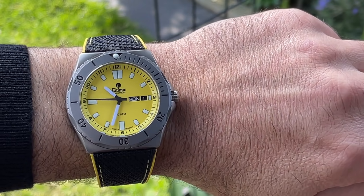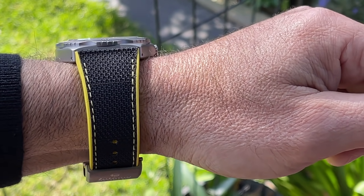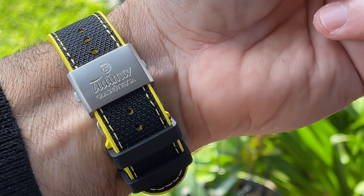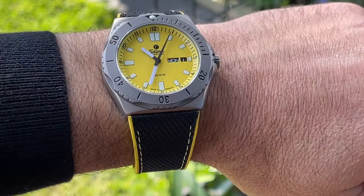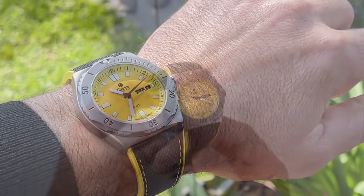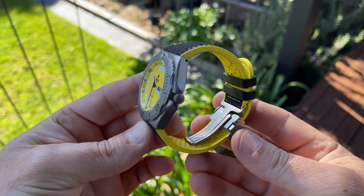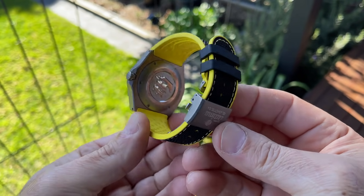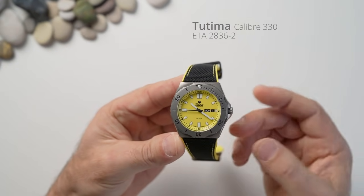On the wrist this thing wears fantastic — it's a comfortable experience. At 13.1mm height it's not thick at all and has a fantastic profile. Many of us collect watches and end up with similar pieces; I personally like things that are different not for difference's sake but because they speak to me and suit my lifestyle. I can see myself wearing this all summer — from water to sports. It separates you from the next watch collector. It's great to have individualism.